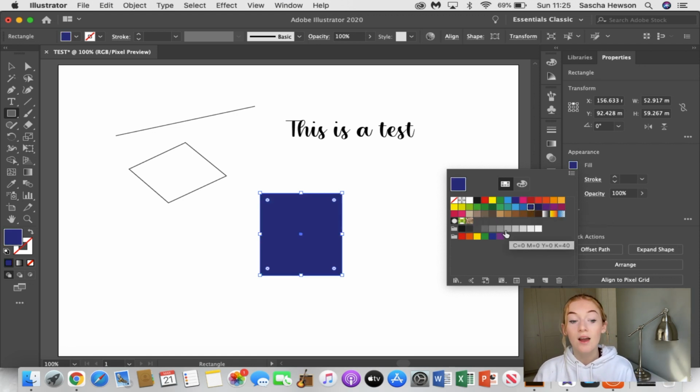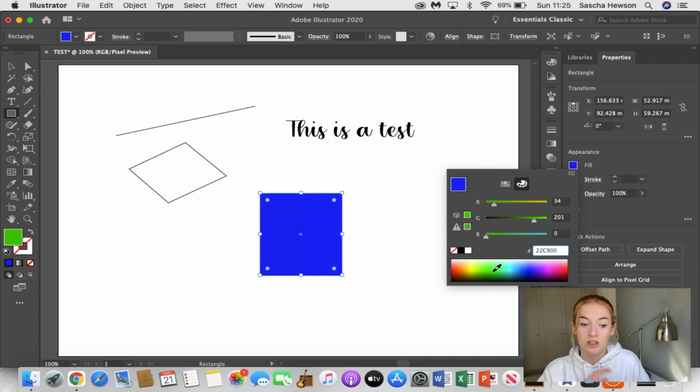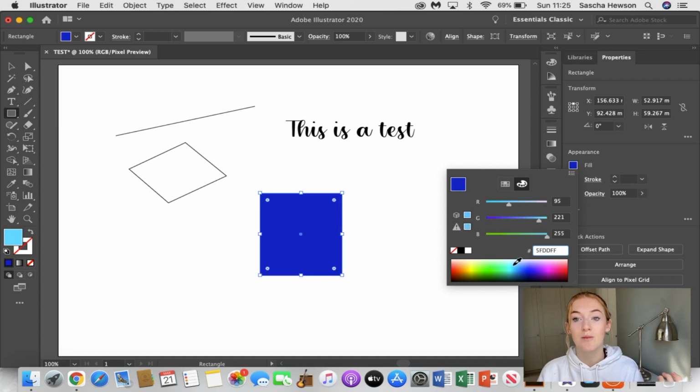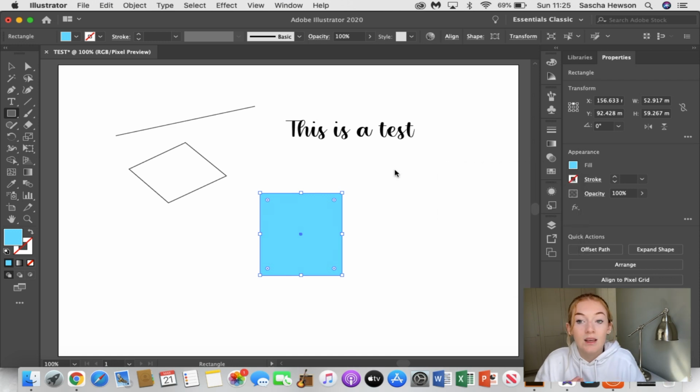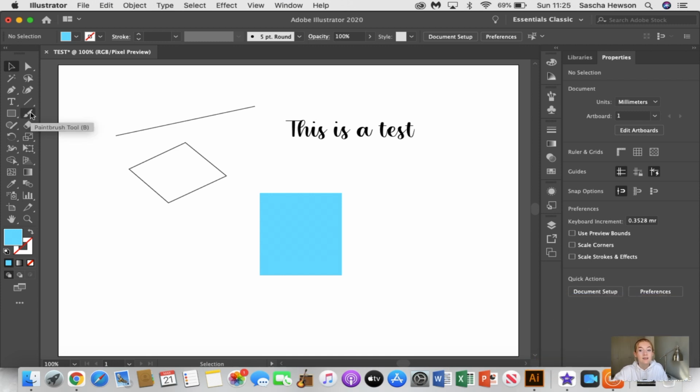Or instead, if you don't like those colours, you can head up to the colour mixer where you can create your own colours. There's lots of different options, you can just see as you move it around, it will create colour. Or if you actually want, there's a colour that you need, like if your brand has a colour, you can type it in where the hashtag is and it will bring up the exact colour that you need. So we're just going to go with this blue one to start with. And then press select so you don't edit it again.